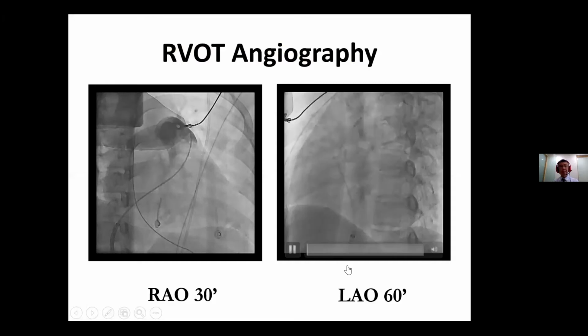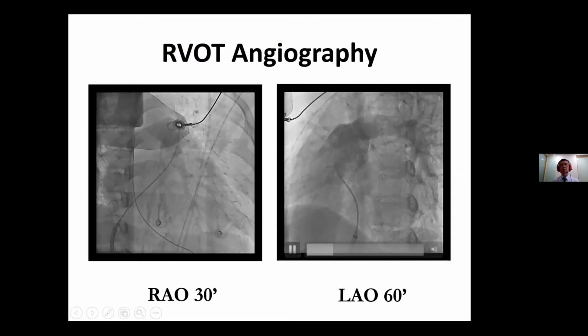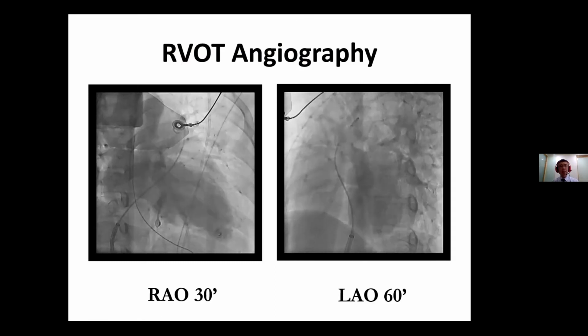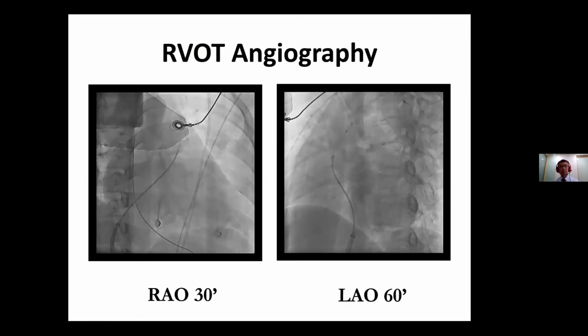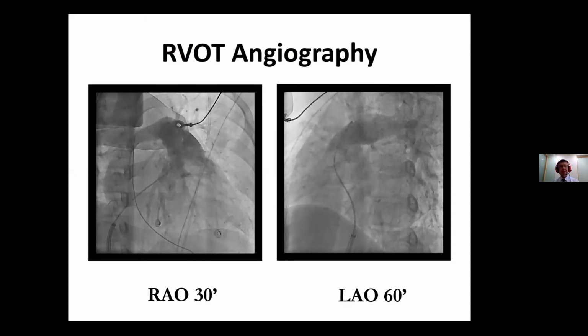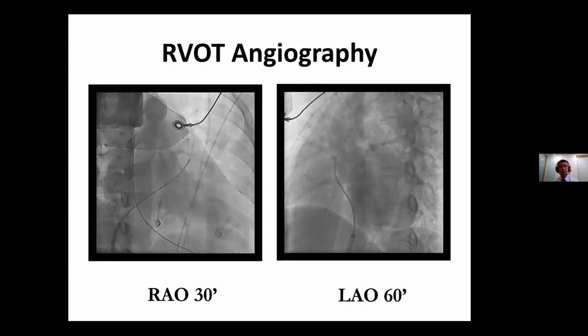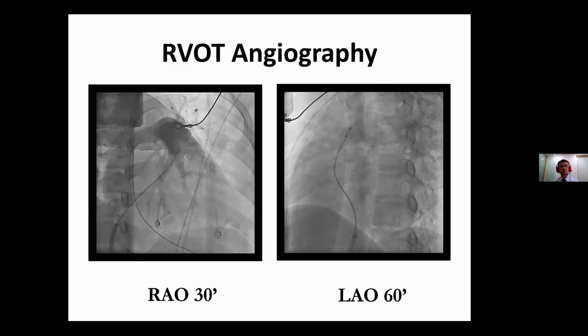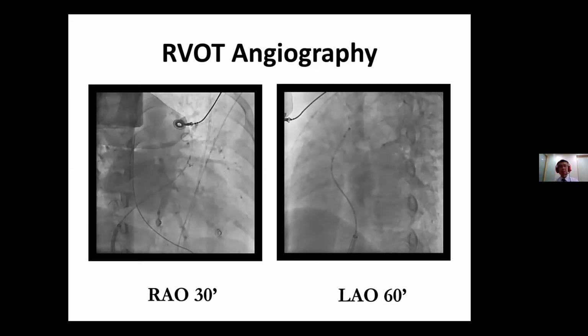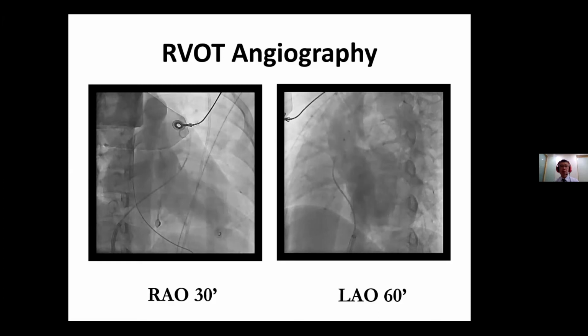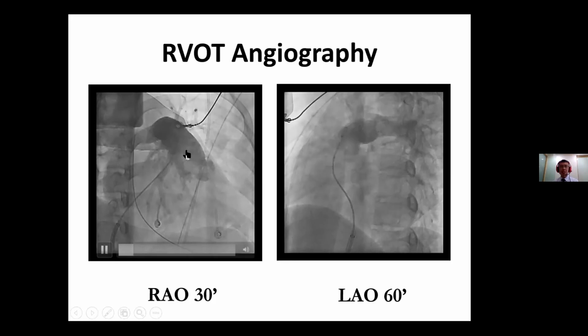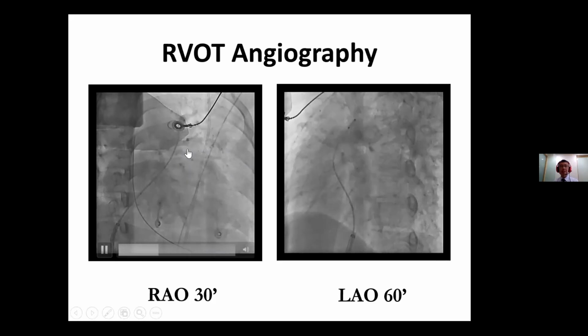And you can see that in the beginning, usually in our lab, we will do an angiography of the RVOT, especially we will put the pigtail around the pulmonary valve. Why do we have angiography around here? Because later I will show that some cases of PVC in the RVOT actually are coming from the pulmonary artery or around the pulmonary cusp. So we would like to identify the location and anatomy of the pulmonary valve, and also either the supravalvular or infravalvular area. Like this case, after injection of the contrast, you can clearly identify where the cusp is.